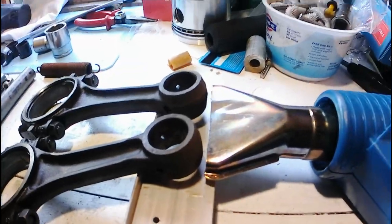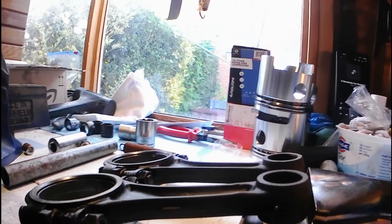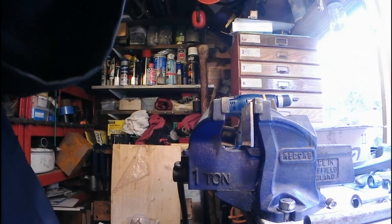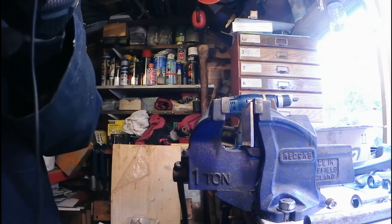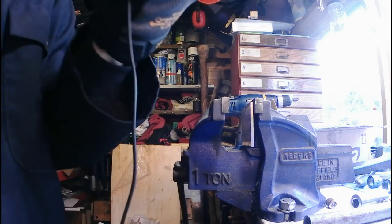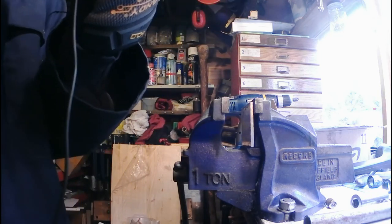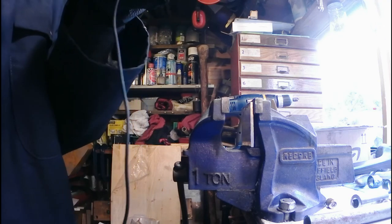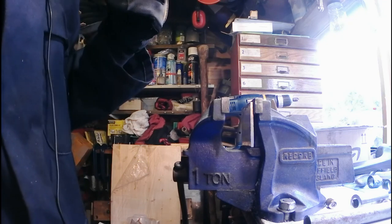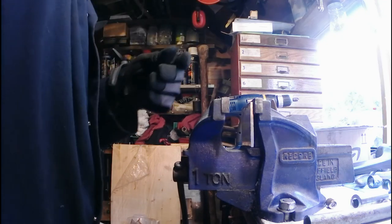Just use the hot air gun to heat up the end of the con rods because it's so cold in here this morning. The bushings just weren't pressing in very easy, so just expand them a little bit. I'll move you around there so you can see the vise, and I'll push in another one, and then you can see how that works. So, cold bushings, hot con rods. Hopefully you can hear me.